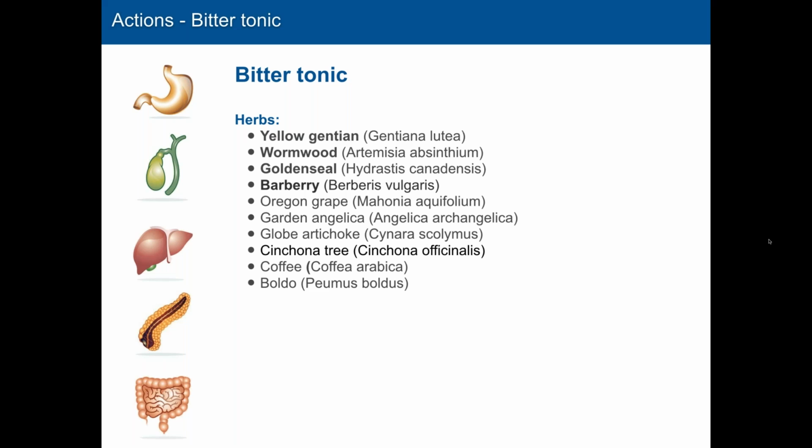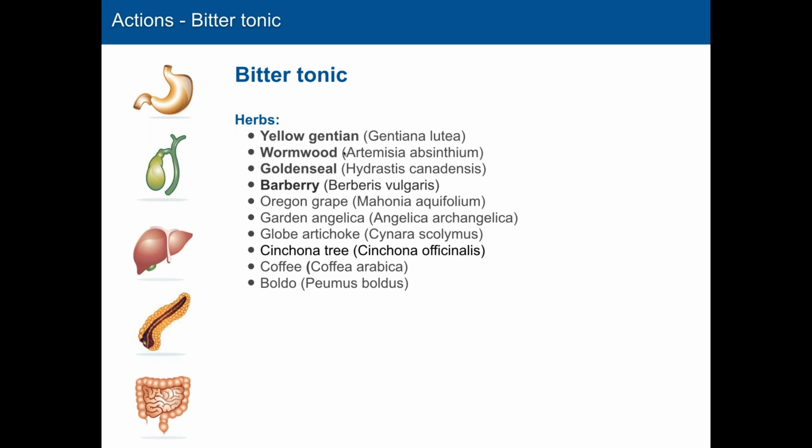But there are other ones that can be used. Wormwood, which is one of the classic herbs found in absinthe, the liqueur, can be used. I don't use this as much for a few different reasons, but I have used it for some specific conditions. Golden seal is a useful digestive bitter, and I do sometimes use it as a digestive bitter, but it's not the primary reason why I chose it. If I only need a digestive bitter, I would go with yellow gentian.